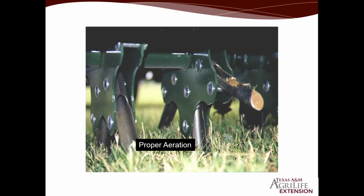because remember, what are we trying to do? We're trying to encourage the turfgrass to go deep into the soil, not an addicted shallow root system. So that's why we water efficiently and follow all the guidelines we've talked about today. So hopefully they laid it 4 to 6 inches below the soil surface, I would think, on heavy clay type soil. So if they did it correctly, then core aeration should be okay to use.